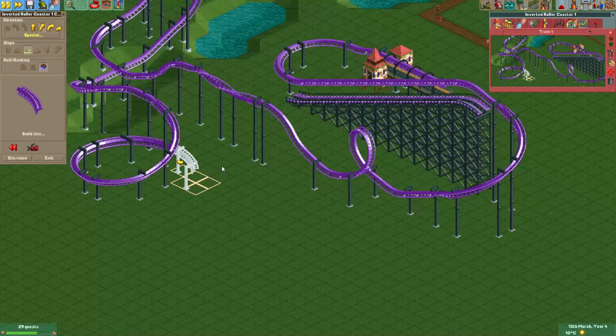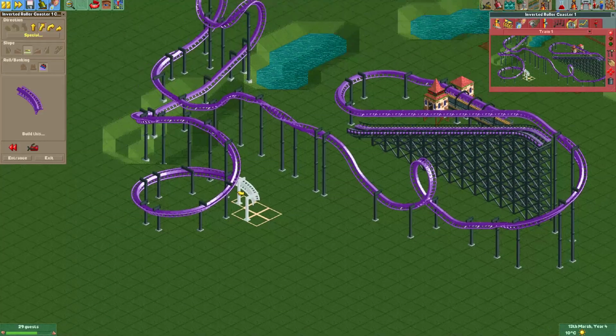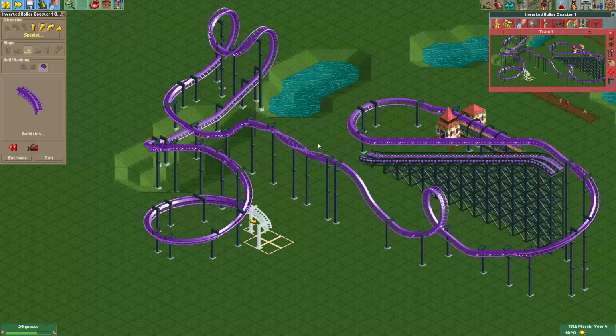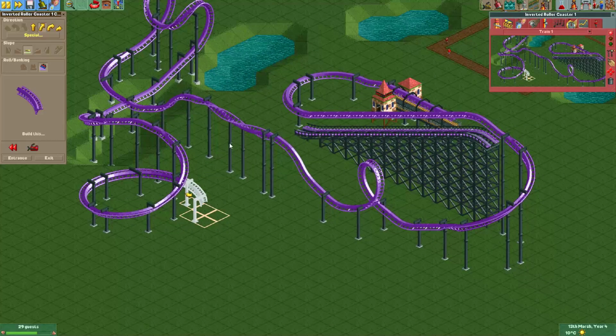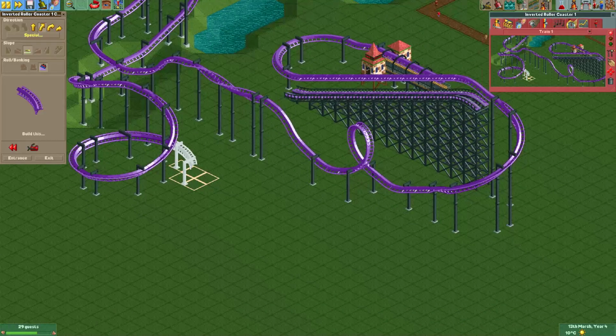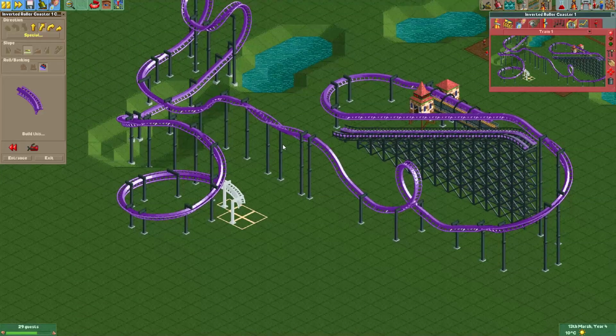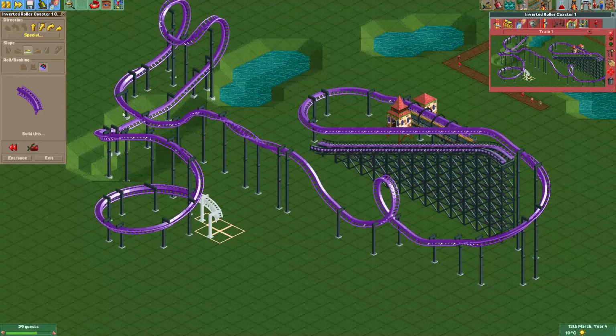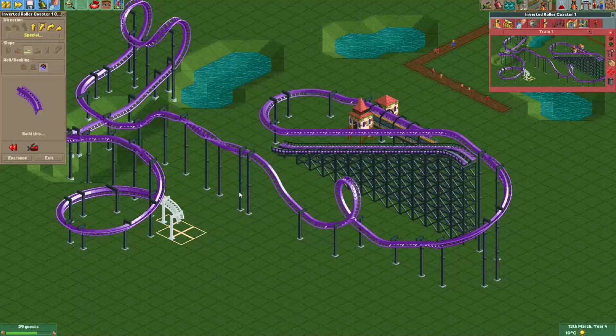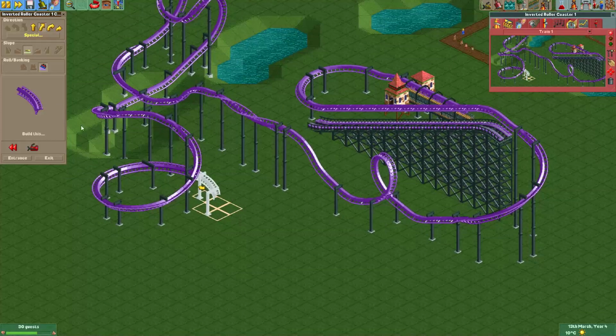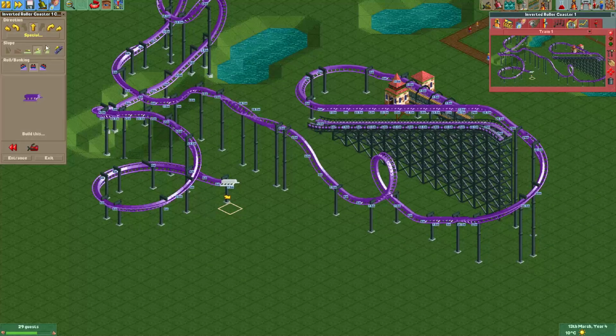Now, if your layout is quite long, then after the first 4 or 5 elements, you could add a brake run to the right. It's not required, but for a longer layout, it is quite nice and will allow you to have an extra train on the track. So for this example, let's make a brake run.